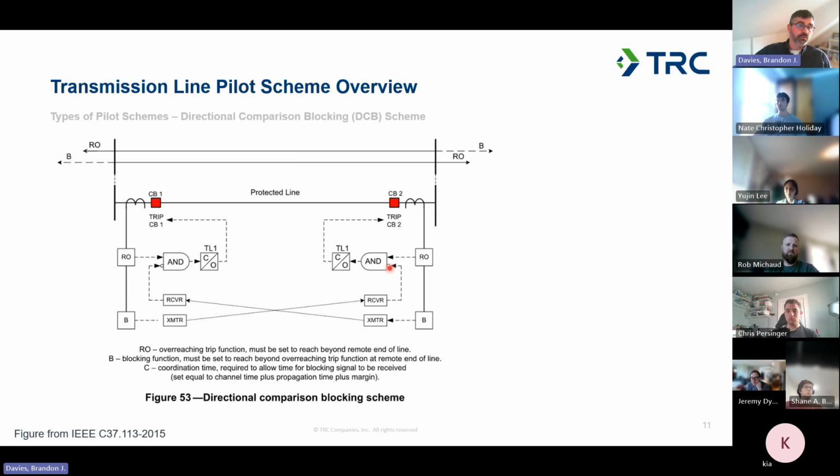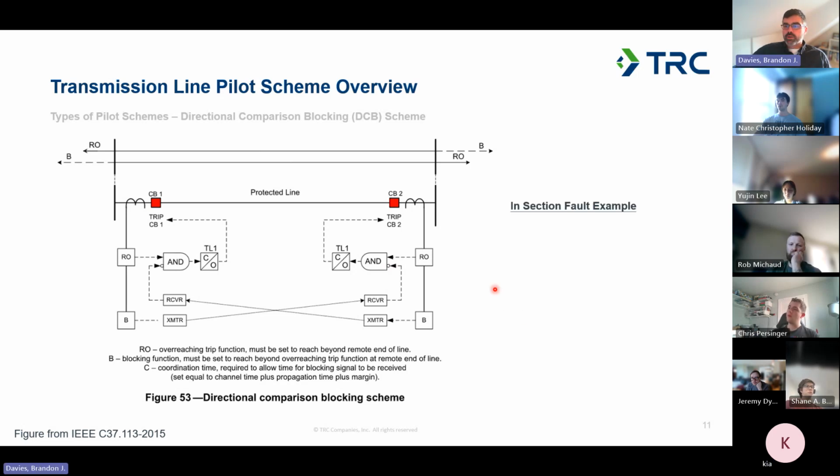This would be a very typical scheme to apply on a carrier type channel, because the only time you're sending a signal is when the fault is not on the line. If the fault is on the line, it may interrupt the signal, so you can't apply a POTT scheme directly in that manner.